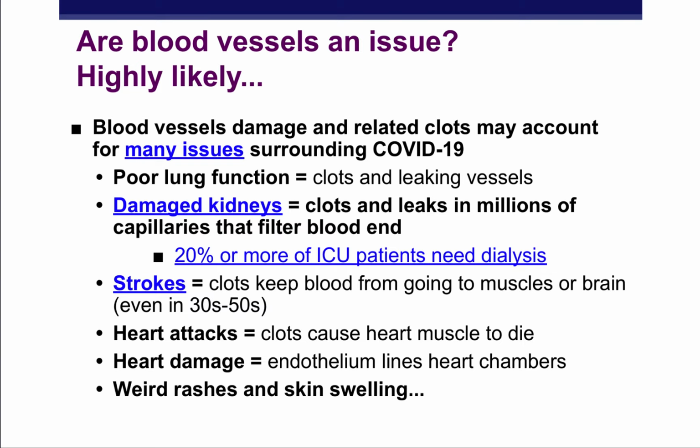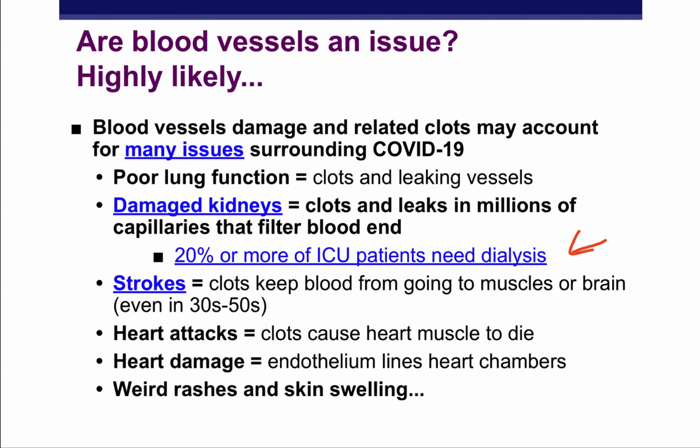One of those organs that has a lot of blood flow and a lot of capillaries flowing through it is your kidney. So it actually turns out for the really severe cases, and this is like 5 to 10% of cases, so not the majority, but for the handful of cases that end up in the ICU, about 20% of those people can end up needing dialysis treatment or treatment for kidney damage. Now again, that's 20% of 5 to 10%, so that's 1 to 2% of overall COVID-19 patients.